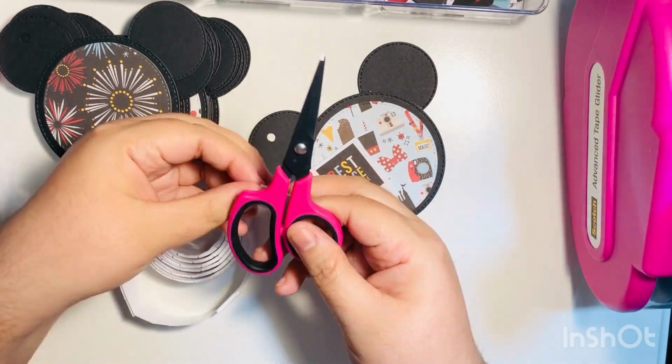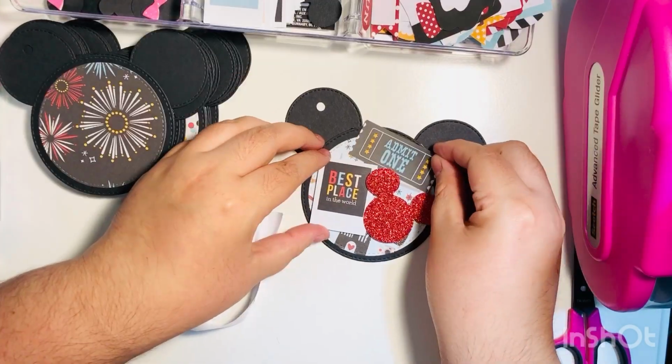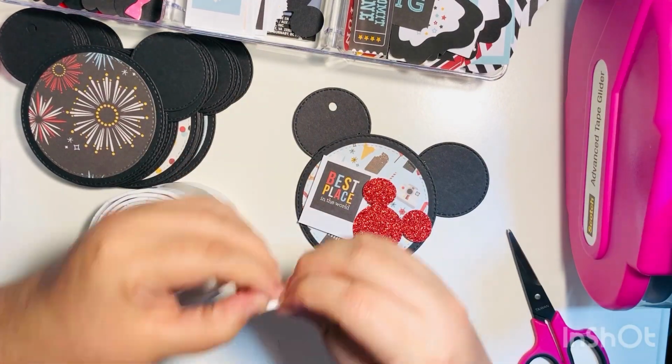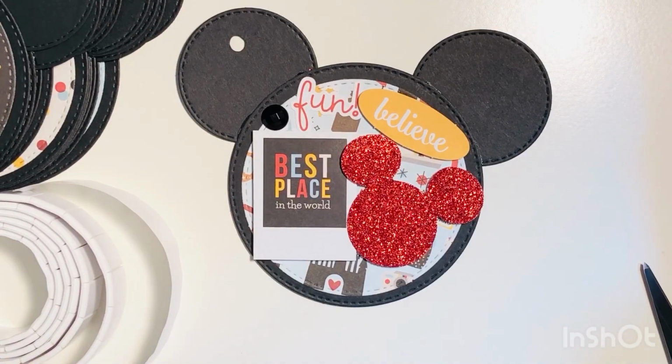So here is what my decorating process looks like whenever I'm decorating these. And for these, I'm actually just going to decorate the fronts, and then I'm going to leave the backs plain so that we can use them for pictures or for journaling sections. And I am going to be zooming in so you can see a little bit close up. I just wanted to let you see the full setup first before I zoom in.